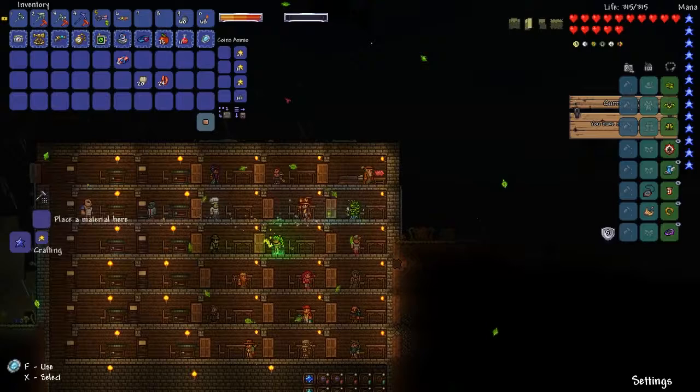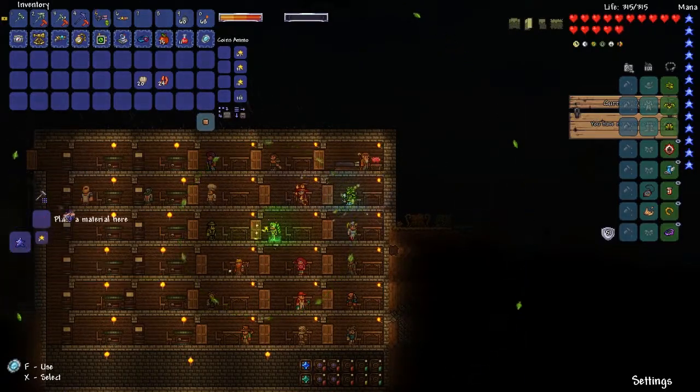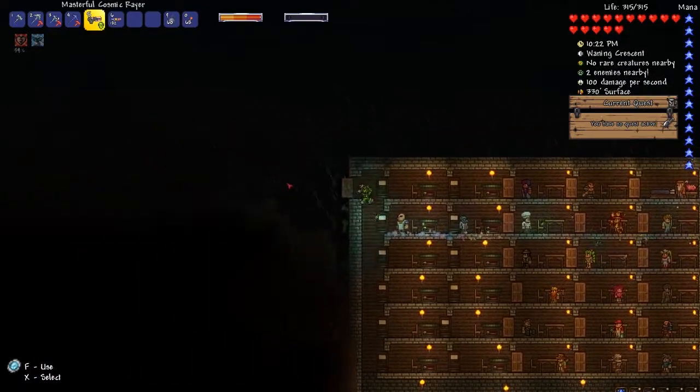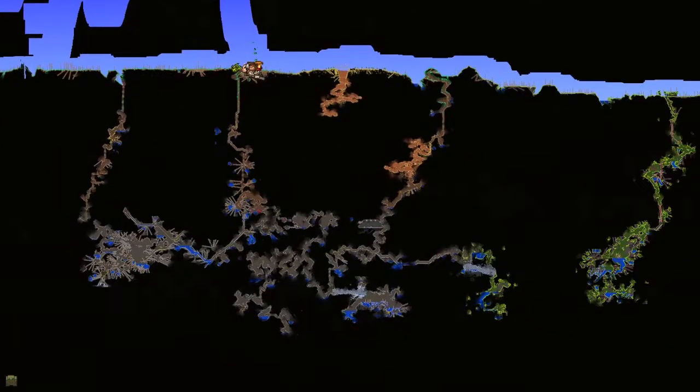Be nice if I could just bring a demon altar. Yeah, that's what I need. Okay. I don't think there's a closer one. It'd be nice if I could just bring one over. There's... ah, there's one on the way.